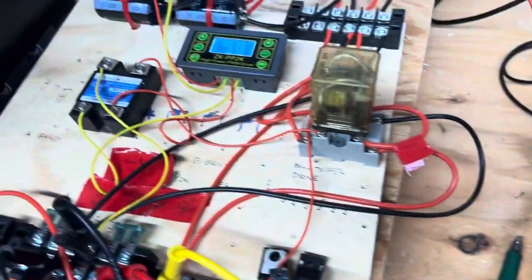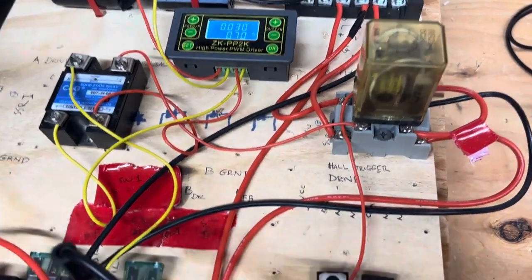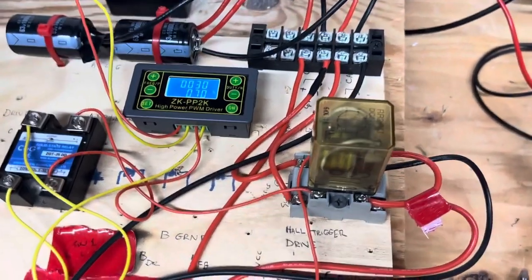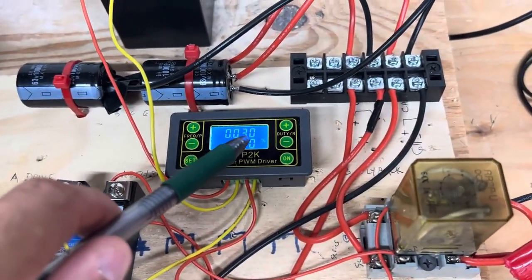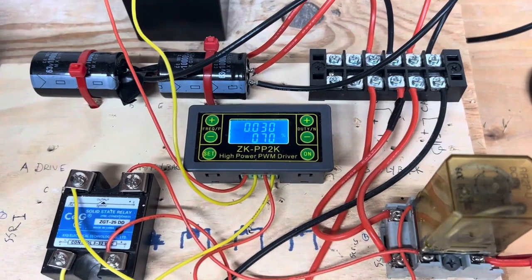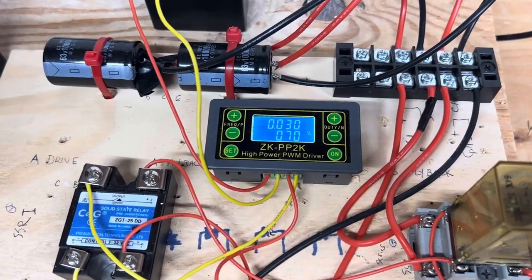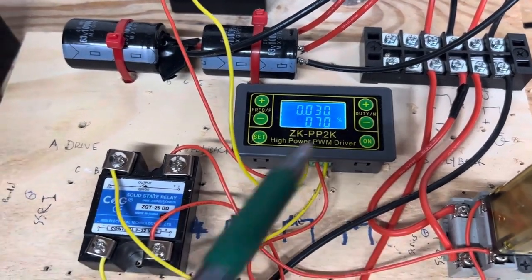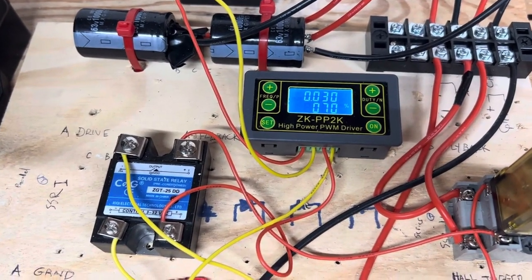Okay, so this is a simple way of doing this using a double pole, double throw relay. You could also use 2 single pole relays, and you want to trigger them using a signal generator. So we'll set this one at 30 hertz, 70% duty. So that means 70% of the time the capacitors are going to be in series, 30% of the time they're going to be in parallel. And these numbers can be played with. I've just found that's kind of a good spot.